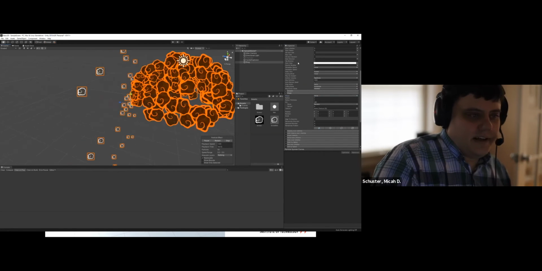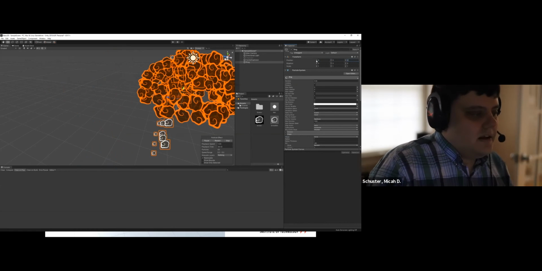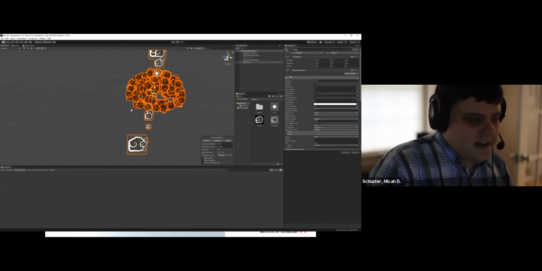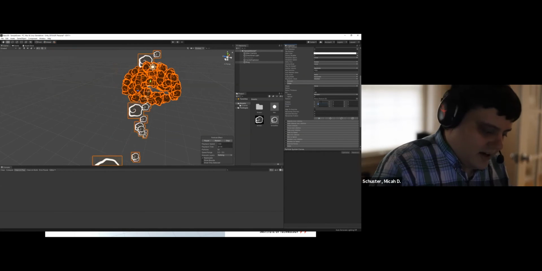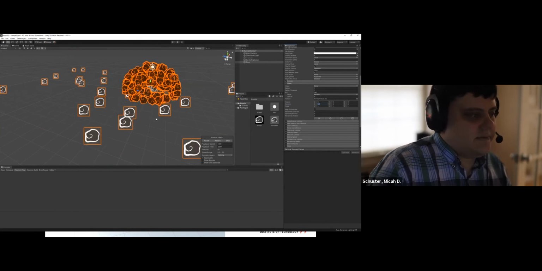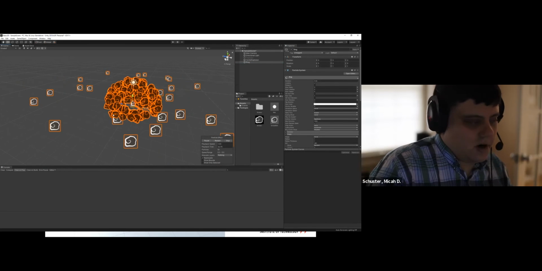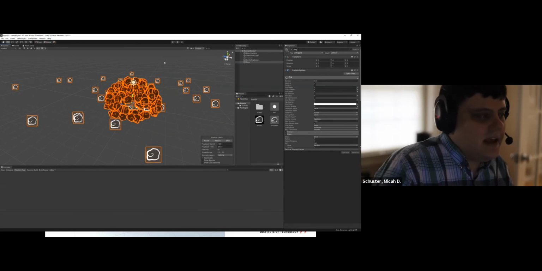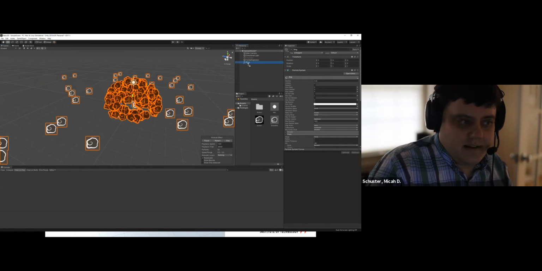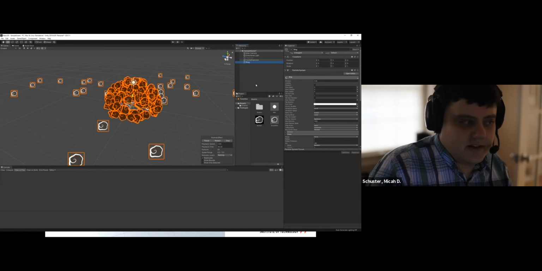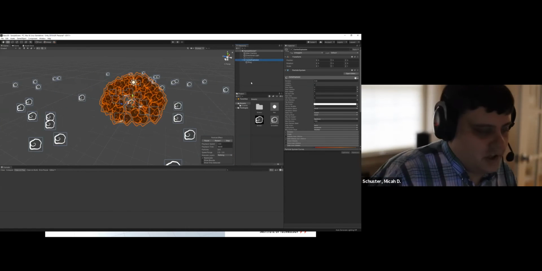Now it's not quite rotated right, and it's in the wrong place, so I'm going to zero it out. It's obviously not rotated correctly, so I should go into the shape module and make sure, I think here I just need to rotate it 90 degrees in the X. I'm leaving the explosion particles out here so I can see what they look like. If you want them to play at the same time, you can take the ring object and make it a child of the center explosion. Then if I click on the center explosion, I will see both of them go. So it depends on what you want.